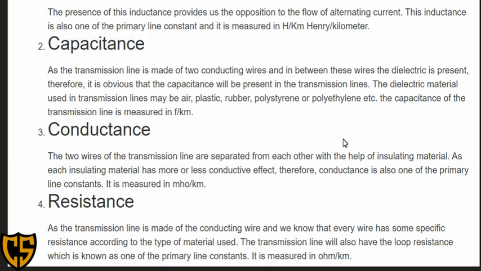In effect, the insulator acts as a resistor, permitting current to pass between the two wires. The passing of current through the dielectric is what we refer to as conductance, and it is the opposite of resistance. So the unit used is mho, as opposed to ohm. Conductance in a transmission line is expressed as the reciprocal of resistance and is usually given in micromho per unit length.